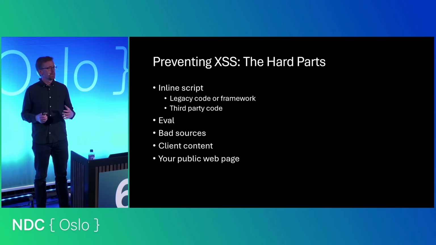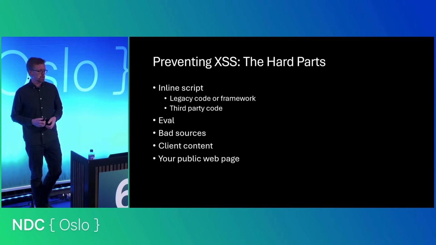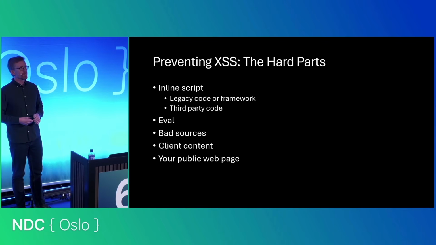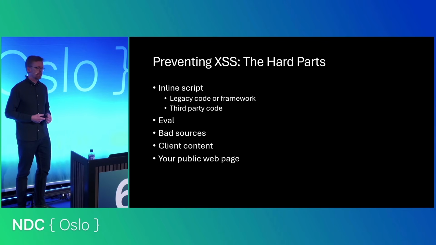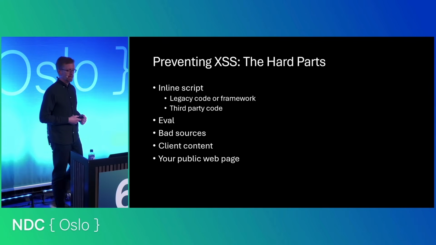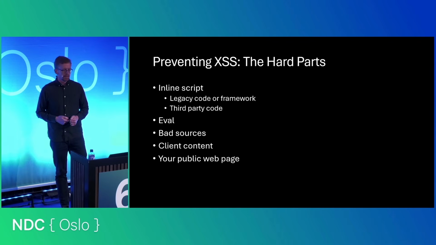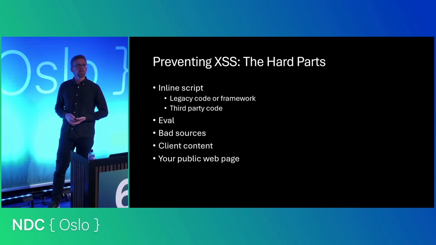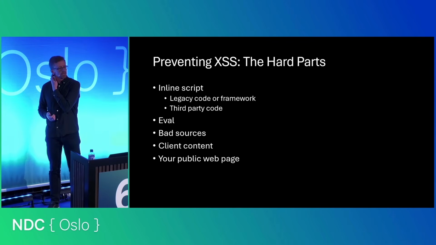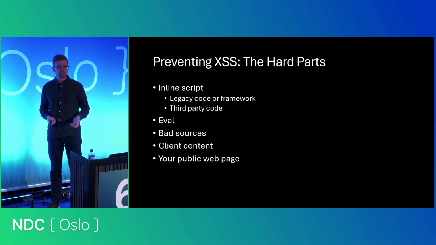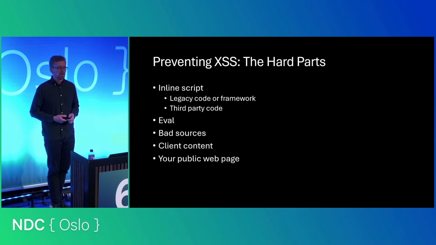And that's the main problem, typically inline scripts. It's very often legacy code or frameworks that very much like to add stuff inline, because that's convenient, that's how we did it. Or it could also be third-party code doing the same thing. Not all third-party code is compliant with CSP, and you might need to replace or rewrite or fork or something to make it work with a strict CSP.